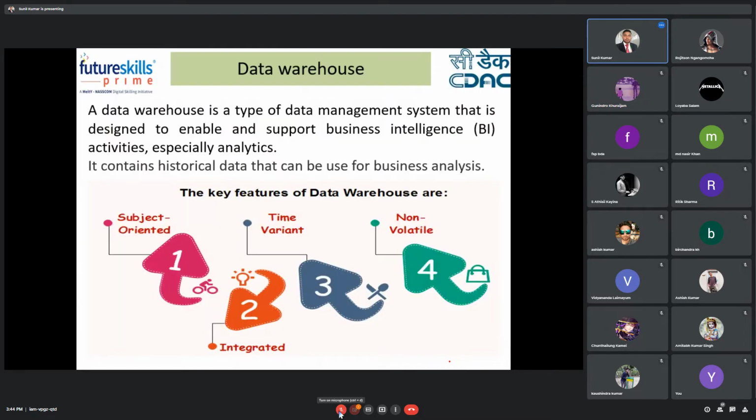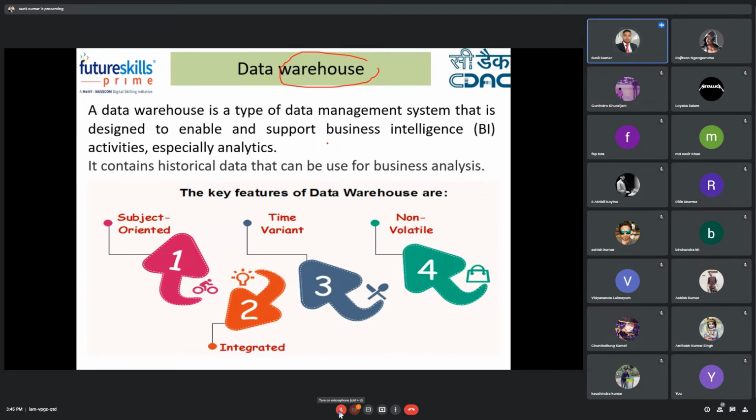Now, what is a data warehouse? Can anyone tell me the basic idea? What is a data warehouse? Any basic idea? Okay. A warehouse is like a combination of many types of storage. It's like a major storage in which we store things. Like in the real world, we also have warehouses for storage. So basically, a warehouse can be defined in general terms.